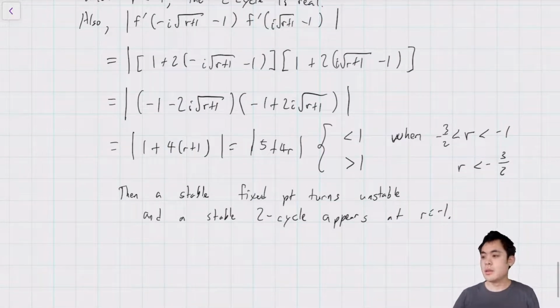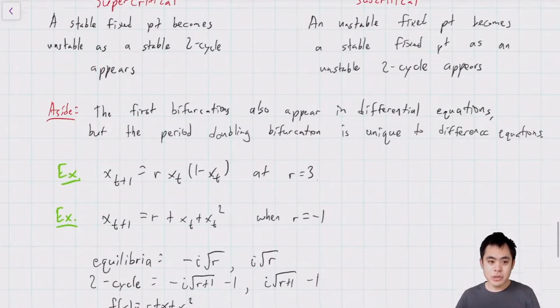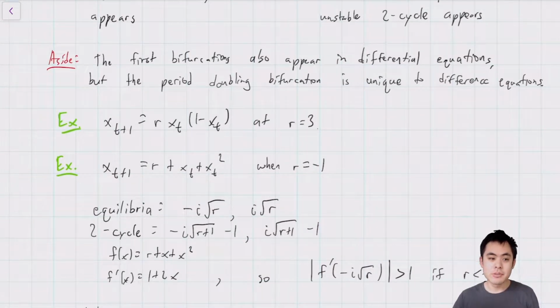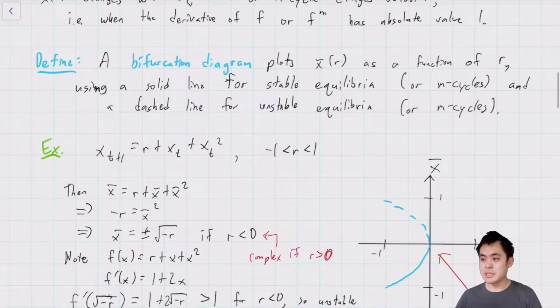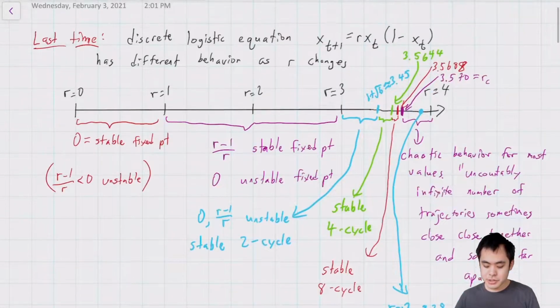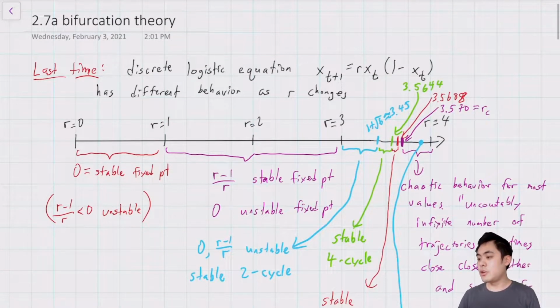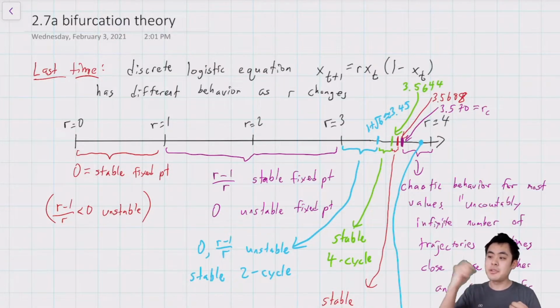Okay, so that was a really quick overview of a classification of all these different bifurcation types for fixed points in difference equations. In the next video, we'll be illustrating some of these by using computer simulation, so you get a better sense of the intuition for the actual behavior of the system, rather than just seeing the theoretical bifurcation diagram view of things. So I will see you in the next video.